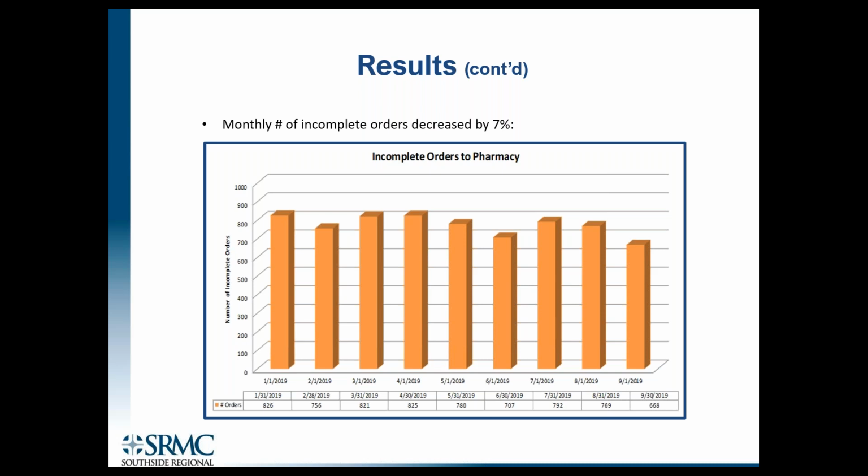Now, if you feel that 7% doesn't sound like a lot, I thought that too in a way. However, Katie, our technician, would only be there a 40-hour period out of a possible 168 hours in a week. So if you multiply that by the other shifts that could be covered by a med history technician, you would see an even greater benefit. Just keep in mind that coverage currently at our facility is not 24/7 for the technician.